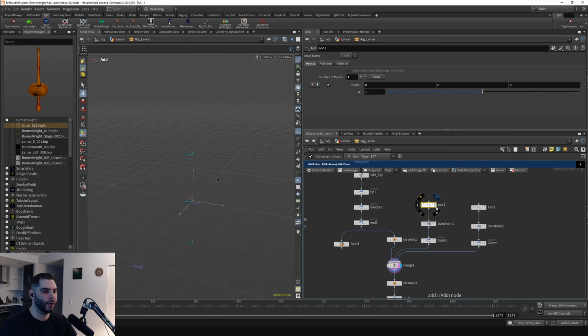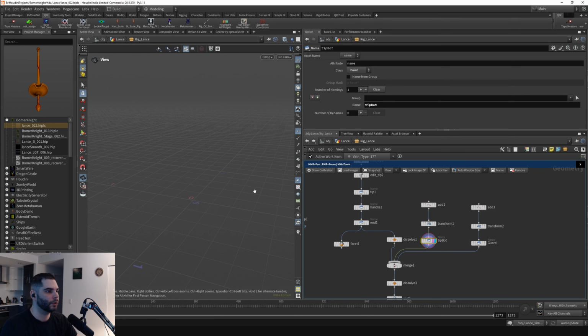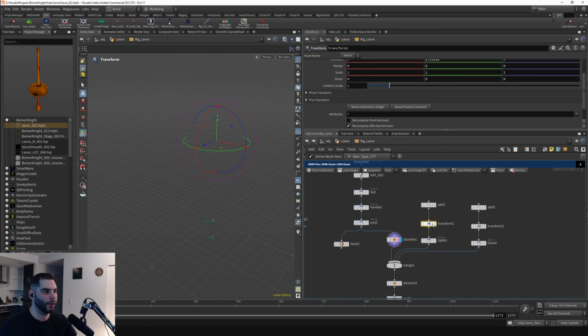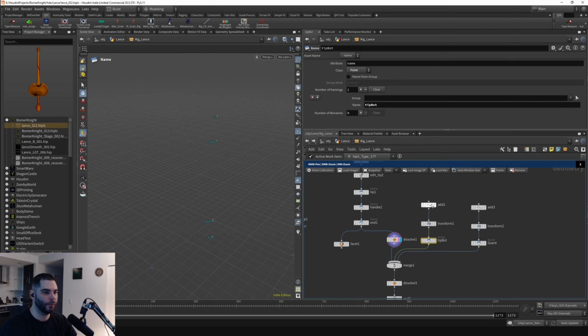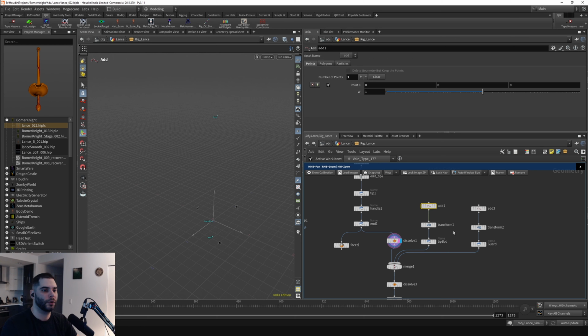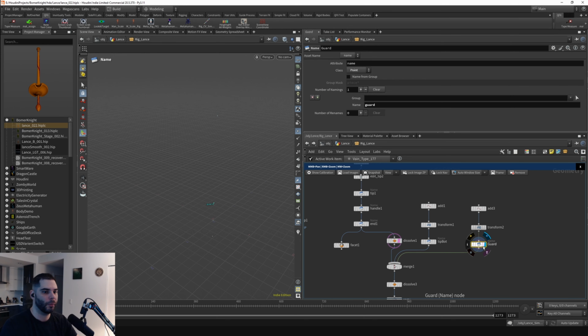I added, I guess, more points to that rig. So this is the original, and then I added another point there, and then another one on the bottom called guard.